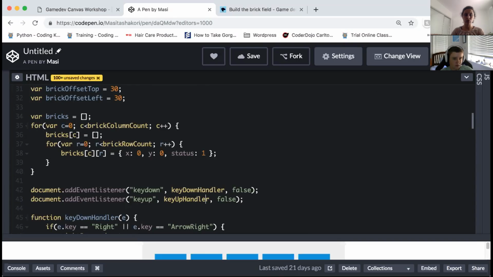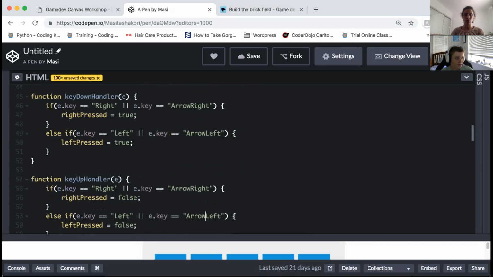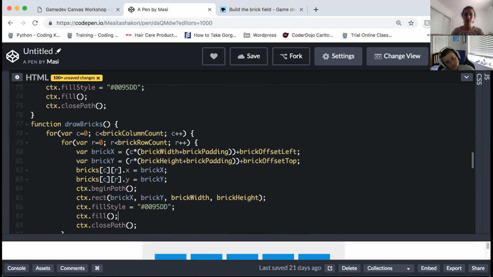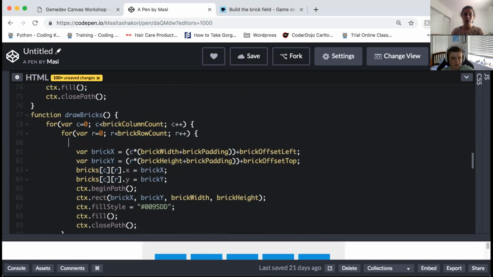And then I'm going to find the draw breaks function that we had, where we make our break. I'm going to use the status here. There is a condition: whenever we make the breaks, we always have to check if the break is hit or not.